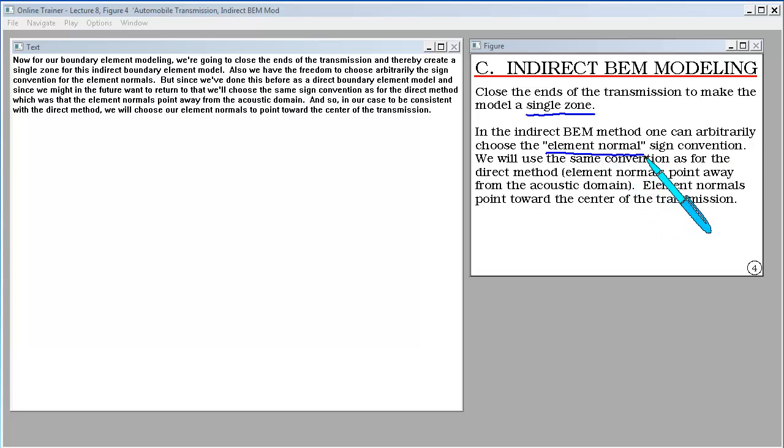But since we've done this before as a direct boundary element model, and since we might in the future want to return to that, we'll choose the same sign convention as for the direct method, which was that the element normals point away from the acoustic domain. And so in our case, to be consistent with the direct method, we will choose our element normals to point toward the center of the transmission.